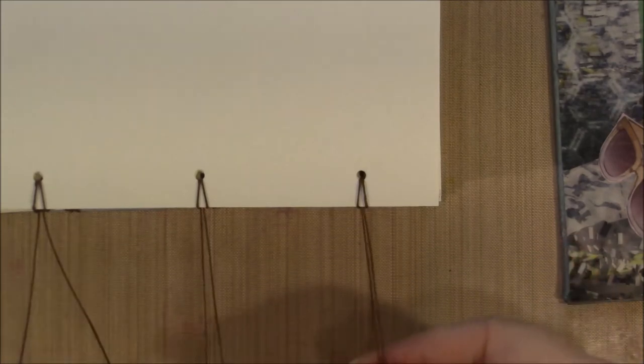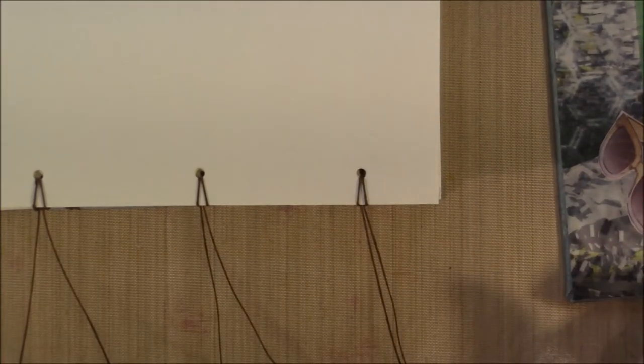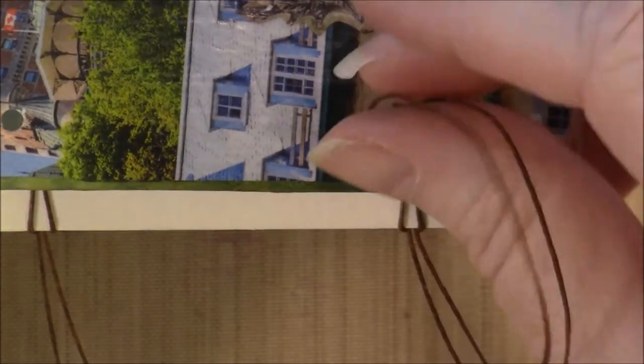Okay, I'm going to bring you in really close to show you how to finish the cover. Okay, so this is my cover, and I am going to put the threads down through the top of the cover. Let me make sure I'm staying in frame. Sorry, guys.